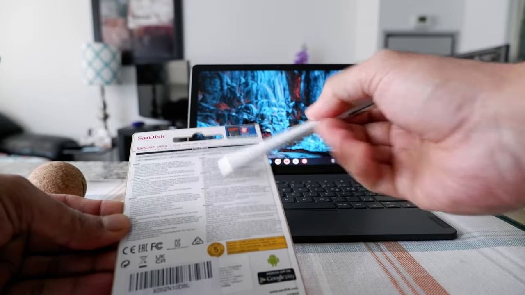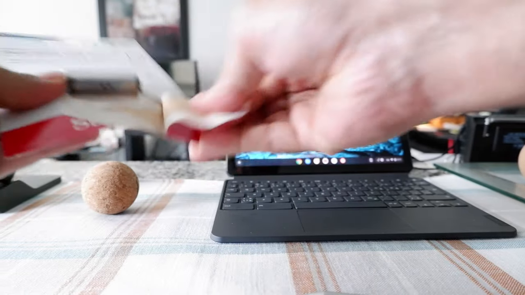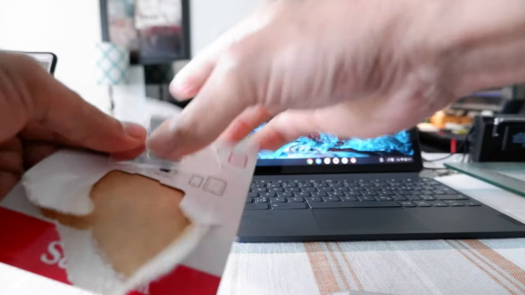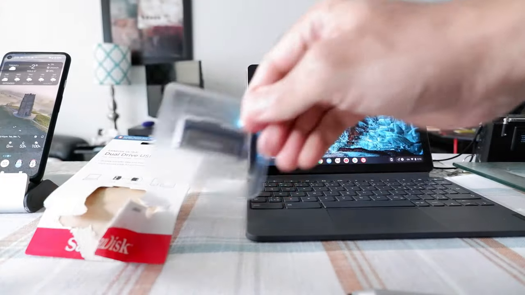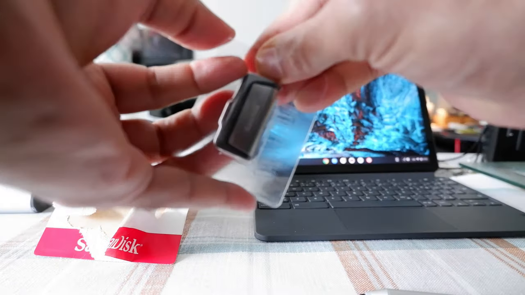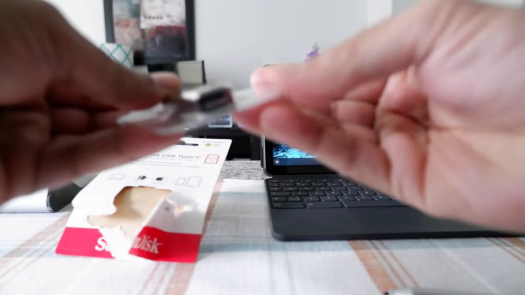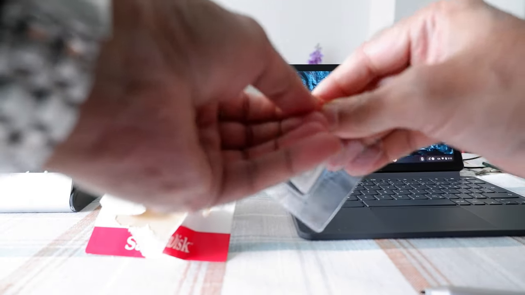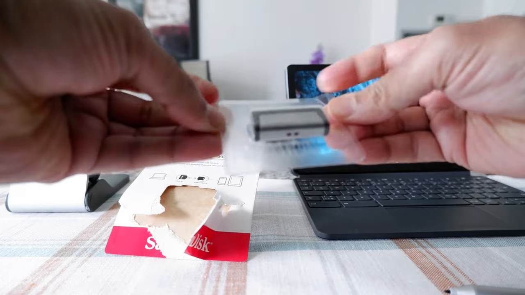And on this side we have some more information, so let's try to open this up and see how fast I can open. I'm not going to use a scissor, so I'll just try to open with my hands. And okay, so this is what we have here. And I'm just going to remove the plastic wrapper. Okay, for this part, looks like I'm going to have to use a scissor, because I think I'm not going to be able to open this by hand. So, let me just cut this one.